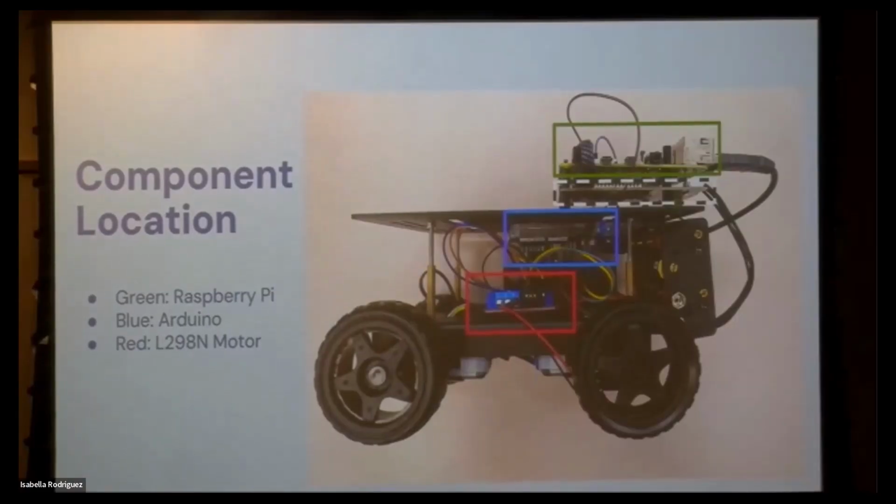And then the 2 boards in the middle are the Arduino and the motor controller. The reason why we decided to put the Arduino upside down rather than putting it on top, since we had space there, is just because the wires weren't going to be too stressed. So keeping it close to what it's really going to communicate with, we wanted to keep that simplified so it doesn't have any problems in the future while running.